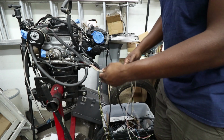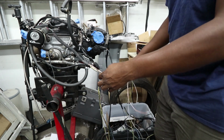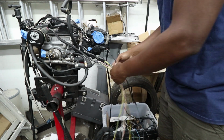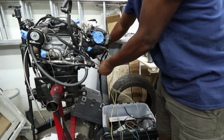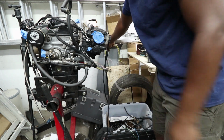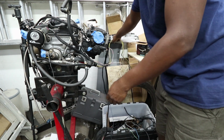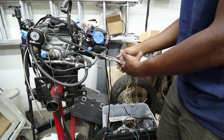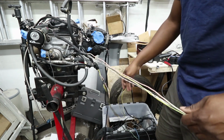So basically, I know whereabouts this is going to go to the firewall. I'm going to have the entire harness wrap around up under the intake, and it'll go through the firewall somewhere back here. So that's the general idea of how I'm going to route this harness.